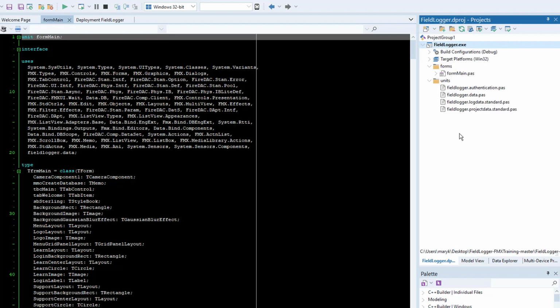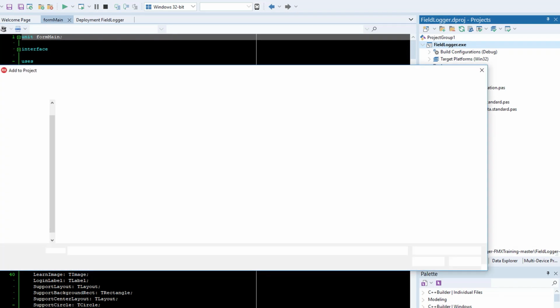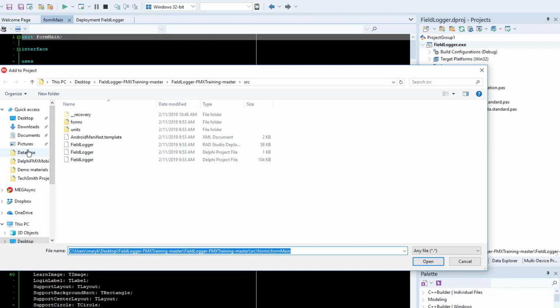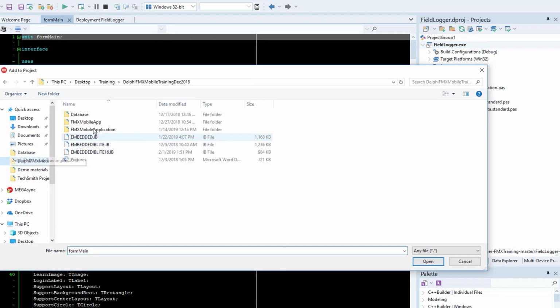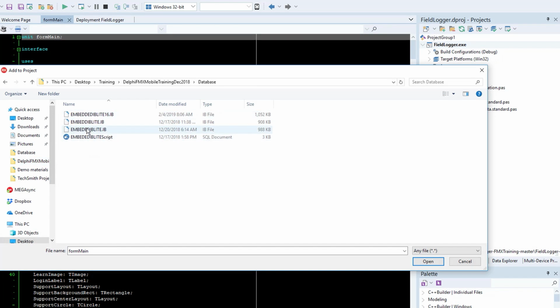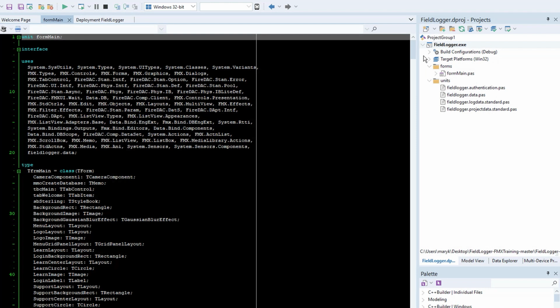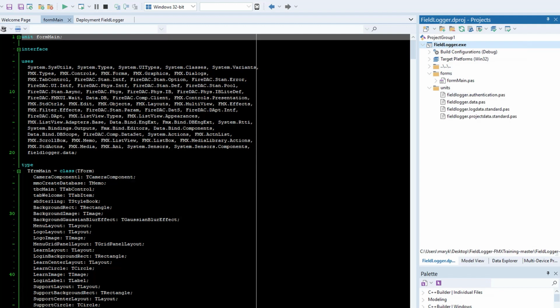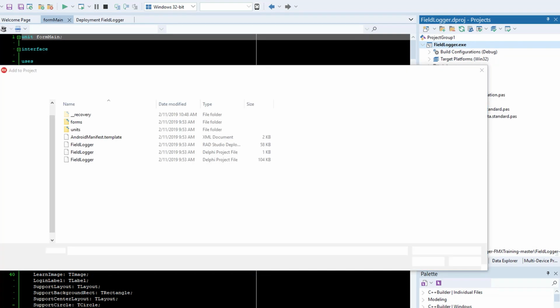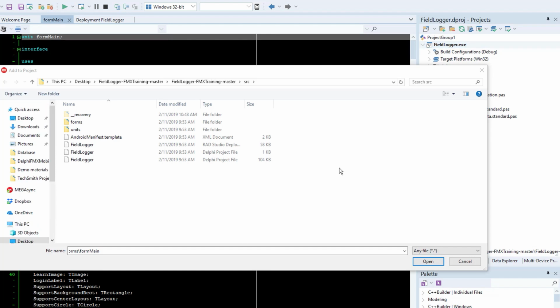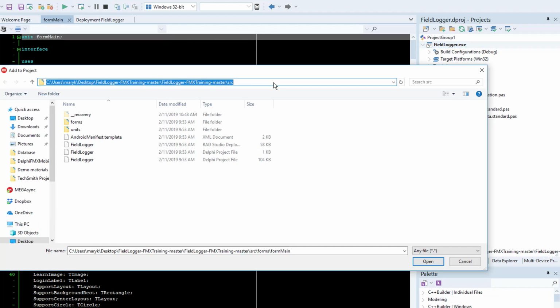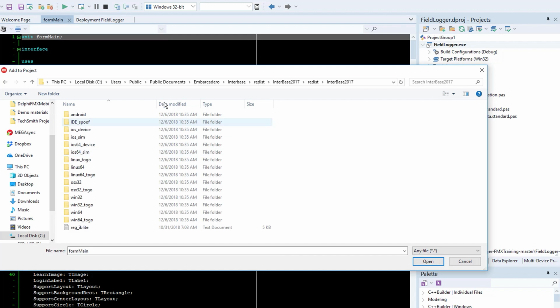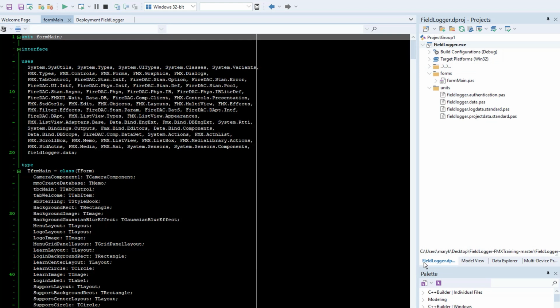So we'll go ahead and add our database license file, as well as the license key that we unzipped earlier, reg_IBLite.